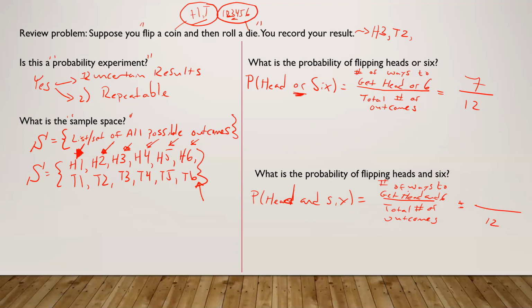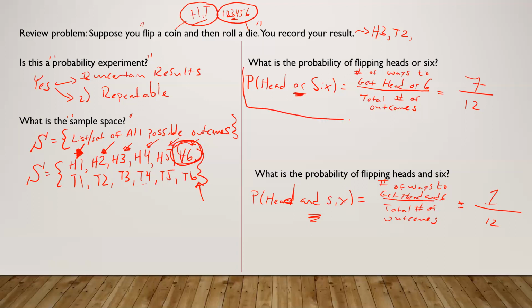So now logically, the and statement works a little bit different than the or statement, all right? To have this be a true statement, both statements need to be true. Like something like this. I would say, I am a math teacher and a father. That's a true statement, okay? Because both of these are true. But if I say something like, I am a math teacher and an English teacher, that's not a true statement. So what is the only outcome that is both a head and a 6? H6. Yeah, there's no other outcome here that's both a head and a 6. So this answer is just 1 out of 12. Okay.